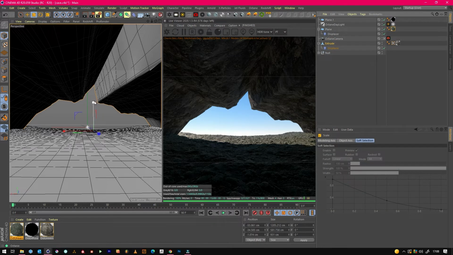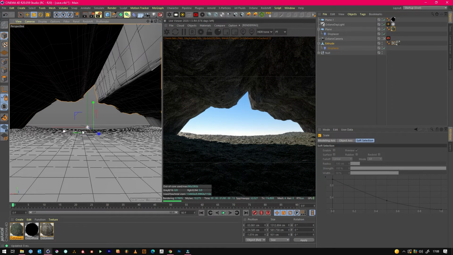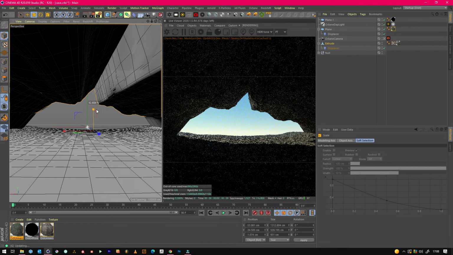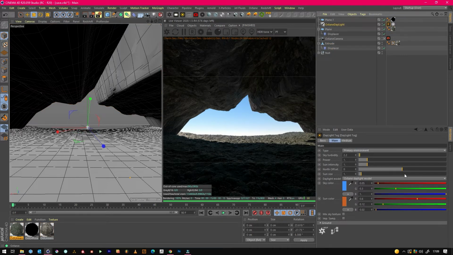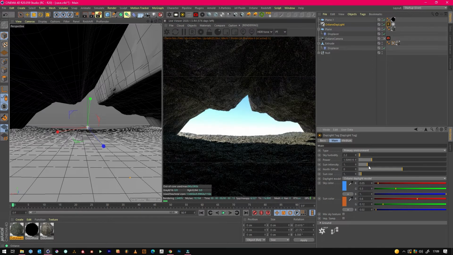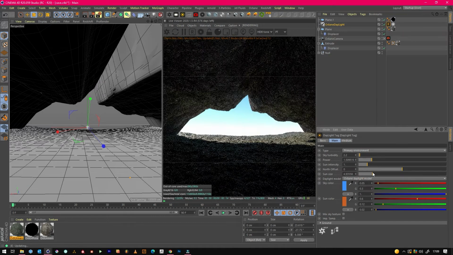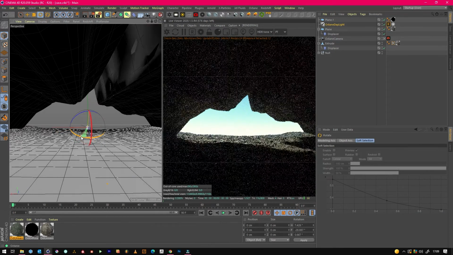Now would be a good time to make any final adjustments to the cave shape, and to introduce some nice looking light. Kind of want to get these lines a bit softer, so we'll just increase the sun size. Maybe even swing it around so it lets more light through.